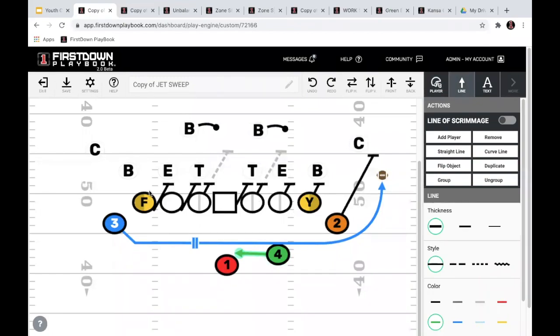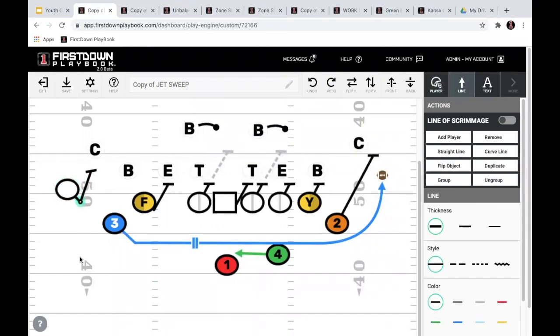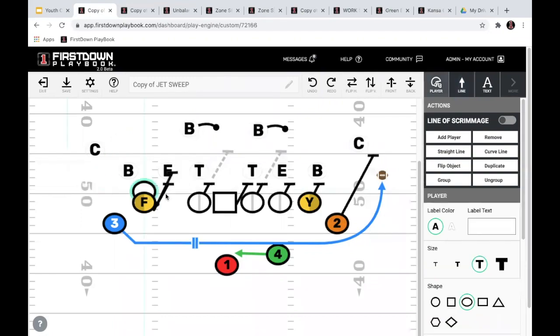I would say that for 5 and 6-year-olds, there is something to be said for dropping your step. Let's just take this player right here. Footwork. You drop your play side foot, and put it in the ground, and then bring your next foot with you and go block whatever shows up. There's something to be said for that, even for players at your age, because what's going to happen is with the jet sweep, they're going to get in somebody's way if they all do that.